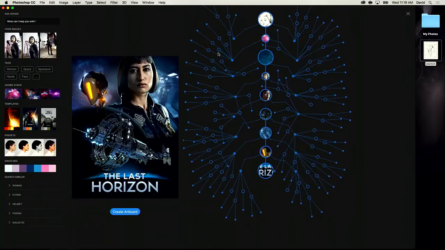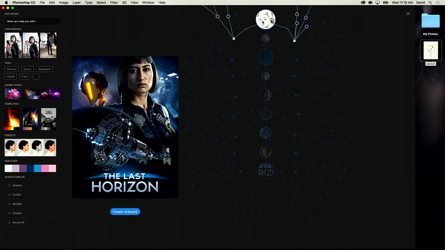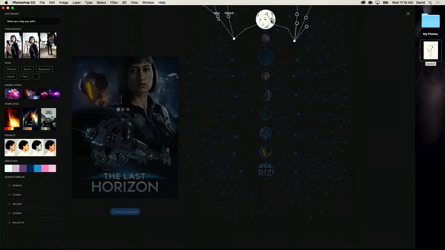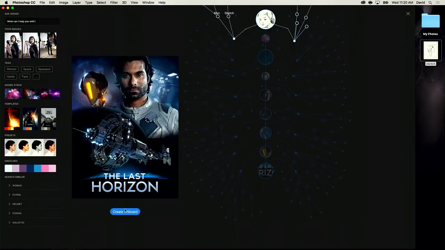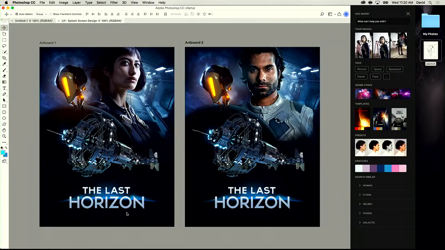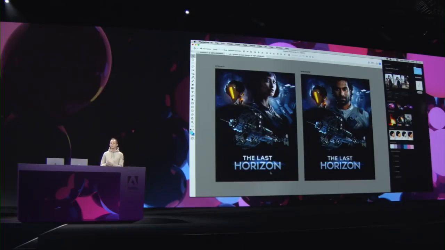So let's go a little bit further up. Let's go higher up and say, you remember the initial sketch, right? And it had one particular character on it, and we want to say, what would have happened if we had a different cast member, a different character in this thing? And of course, I could go back in and drag and drop a new sketch and see what would have happened. But as simply as I click here, I can create something with a different character, and just click it and see what Sensei comes up with, and directly create the artboard from here so I can go in and manipulate that. So these are just a few of the avenues that we're exploring with Sensei to keep up with the speed of your creativity.